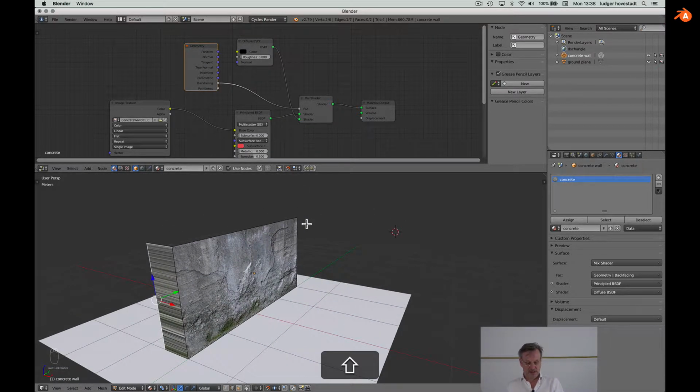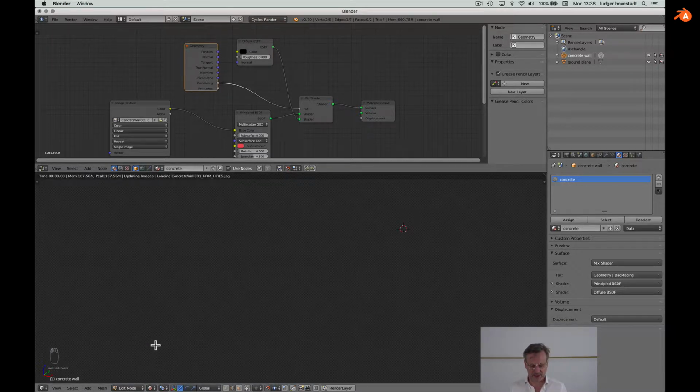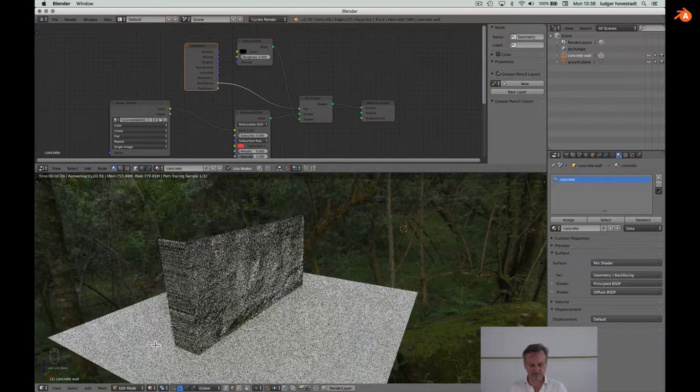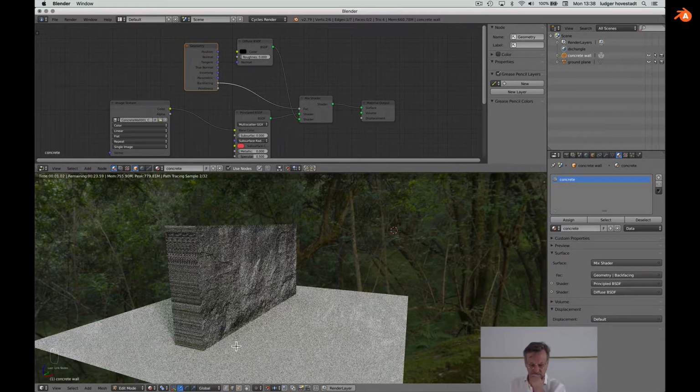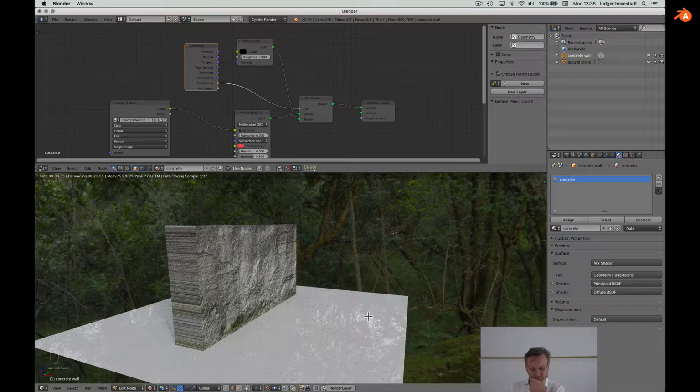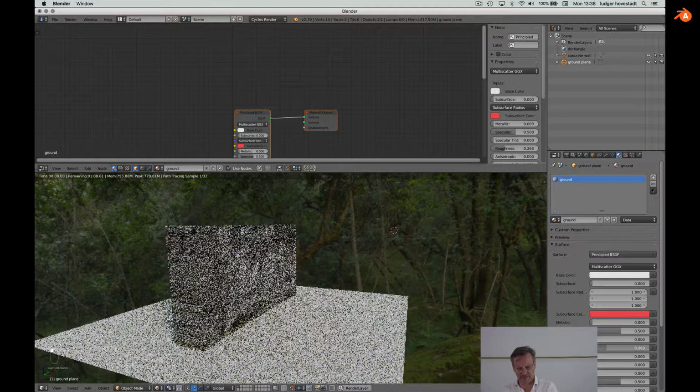We have that. Rendering looks like this. Okay. I think with the ground we should get rid of this reflection, so the ground, make it more rough.